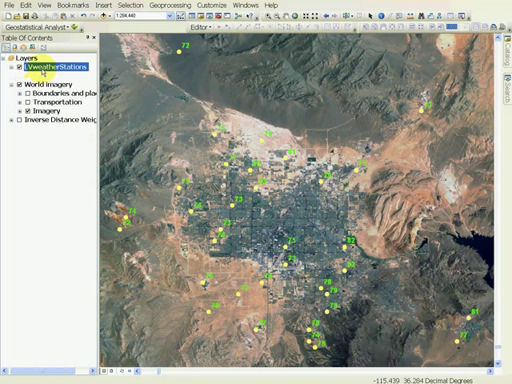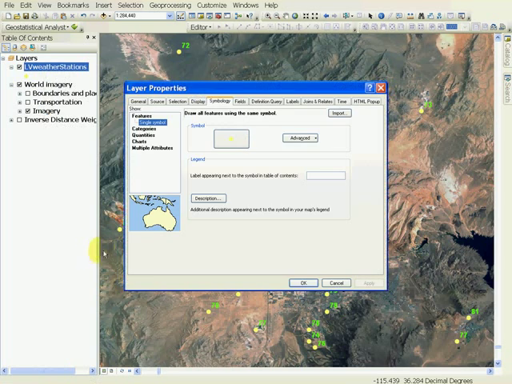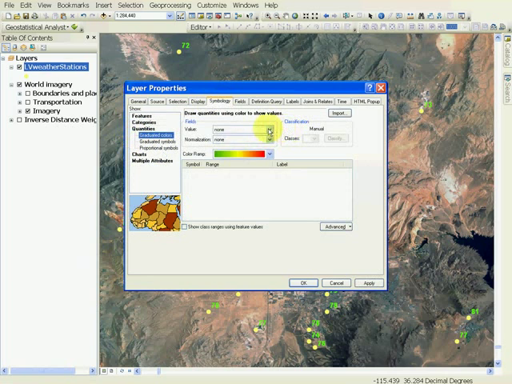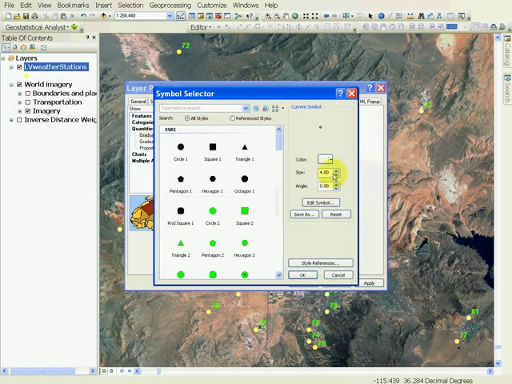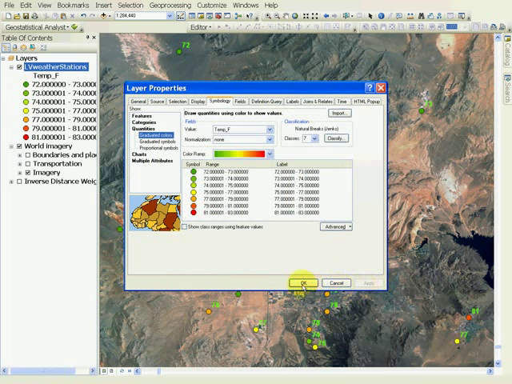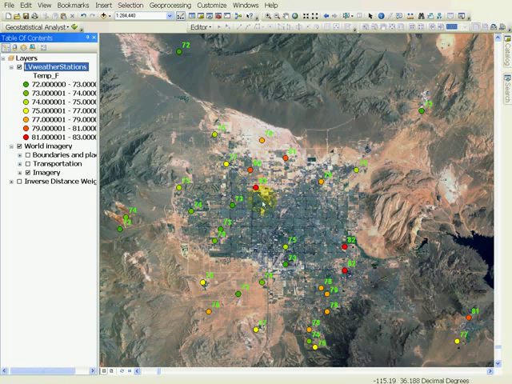So first of all, in order to see where the hot spots in the valley are, let's go and change the symbology by quantities and select the temperature as a quantity and select the green to red ramp, and maybe increase the classes to 7. And you can left-click the symbol and change the properties of all symbols and increase the size maybe to 10 and apply. And you should see that there are some hot spots in the valley this morning.